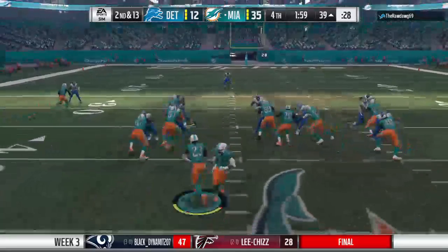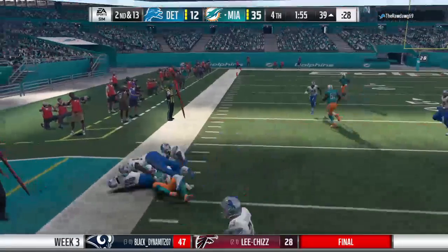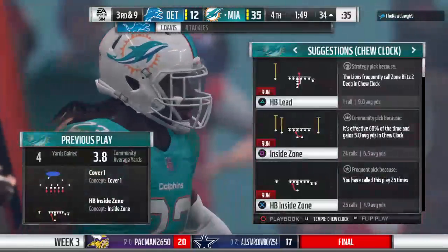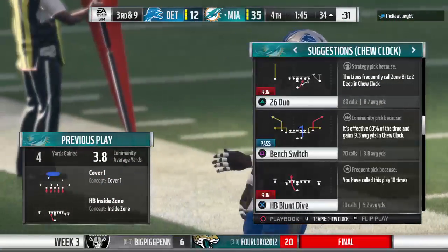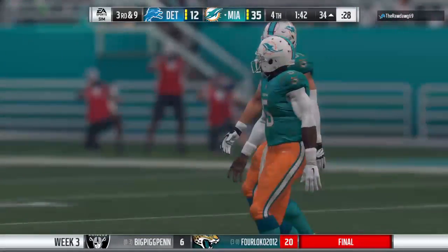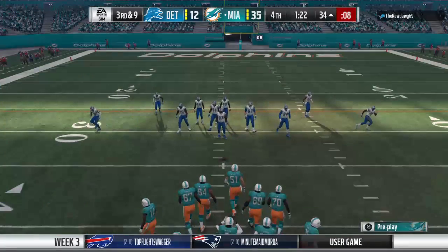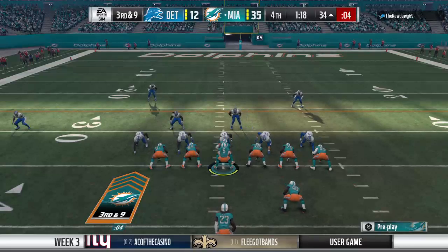38. Now a handoff here to his running back, and he's going to fight his way forward for a modest gain. They'll get 4 on second down, but it leaves them with 3rd and still 9 to go. That's a really good job right there. Just kept stringing that play out, pushing him further and further towards the sideline. Really good fundamentals by that defense. He was trying to put his foot in the ground and turn upfield. He just couldn't. They really had a picket fence in front of him. No room to get upfield.